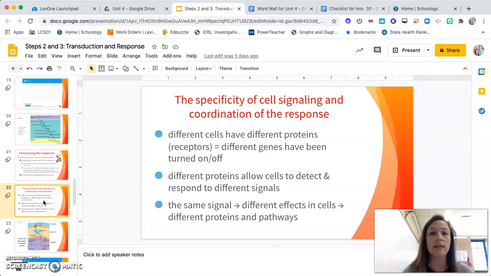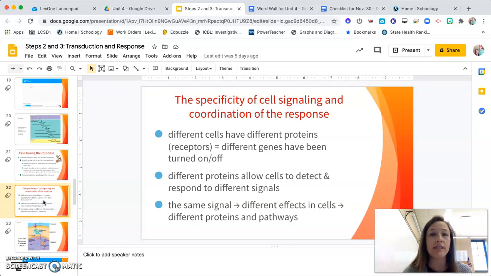If I have an adrenaline receptor on my intestines, when that adrenaline binds, it's going to slow my intestines down so that I can take the energy I'm using for digestion and move it somewhere else. And so a couple of different things happen that make our response specific.